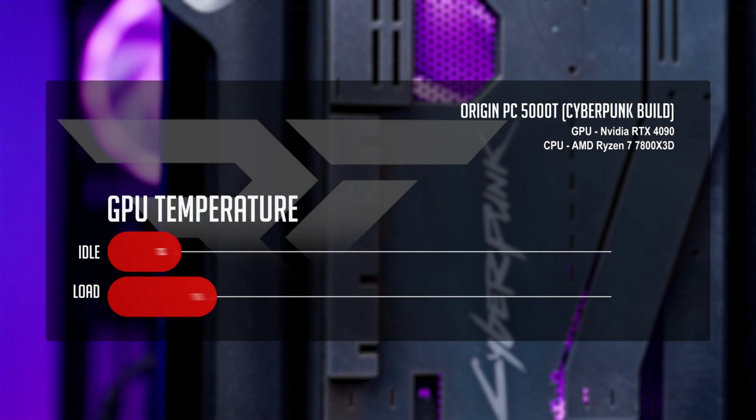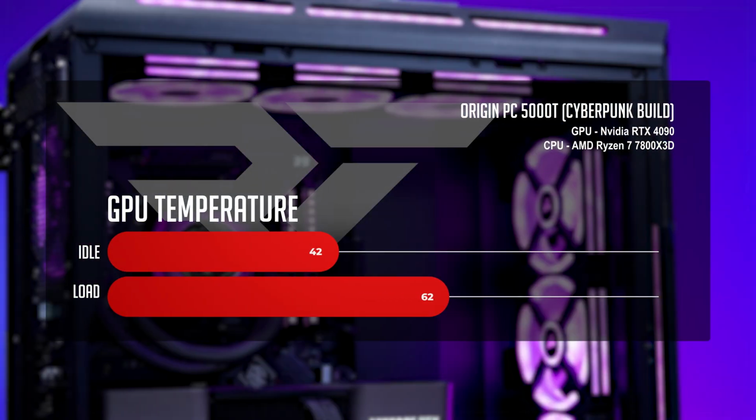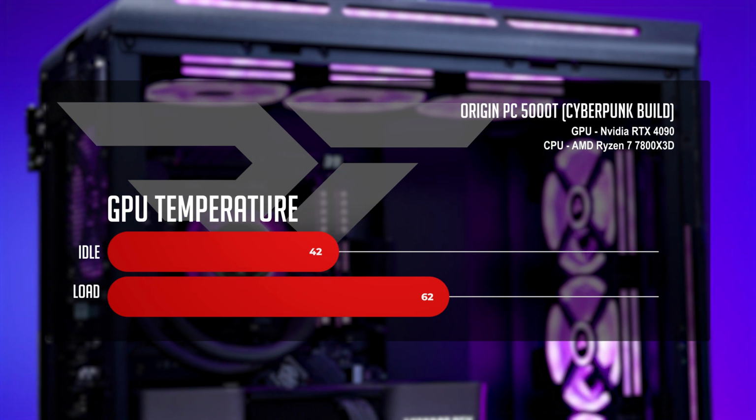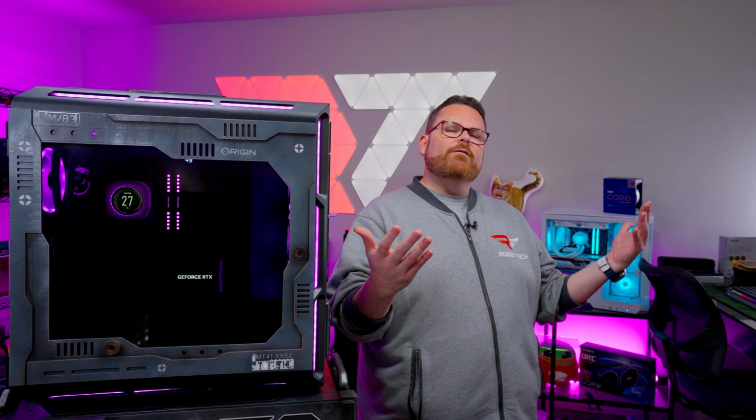For GPU, we have a similar story with 42 degrees Celsius when sitting at idle and popped all the way up to 62 degrees when under load while also gaming. So in any circumstance, whether that's GPU or CPU, you are absolutely covered. So thermals were good. So how does this Cyberpunk 2077 Phantom Liberty system work in games like, you know, Cyberpunk 2077? So why don't we find out, shall we?